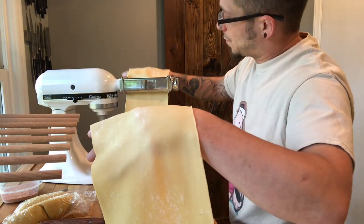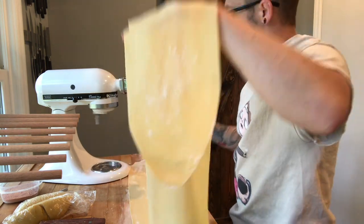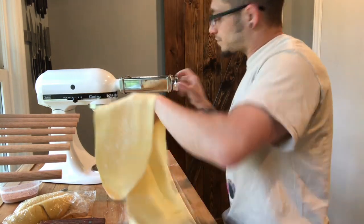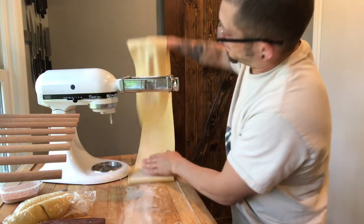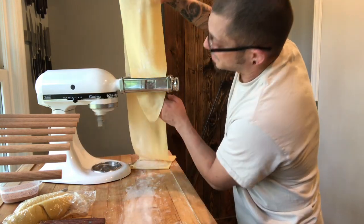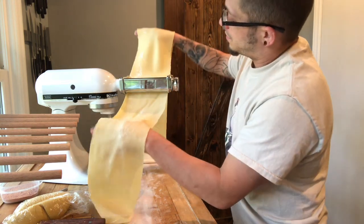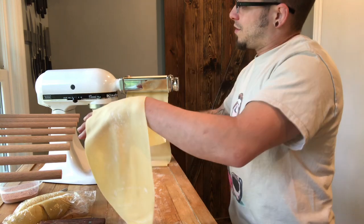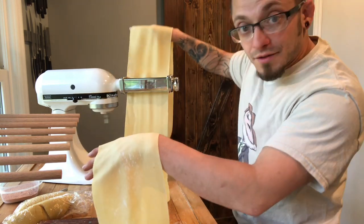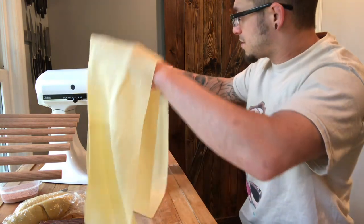And we are going to stop after the next one, take it to five. That's about as thick as I want it to be for my fettuccine. You want to lift it up and let it feed through so it's not just pulling it, stretching that dough out too much.